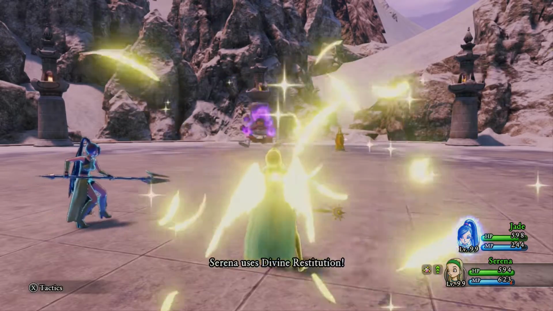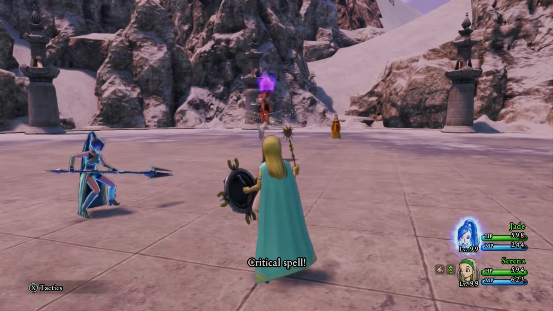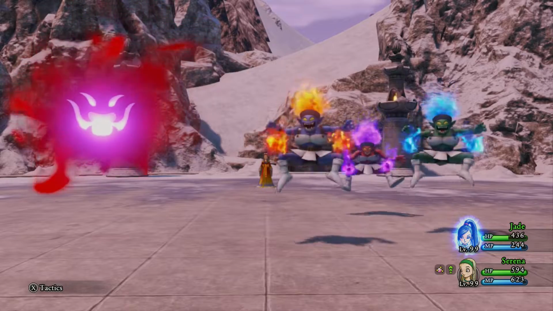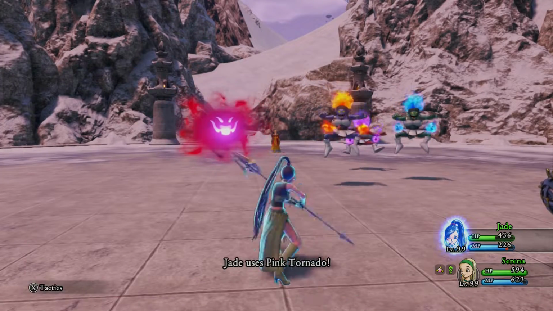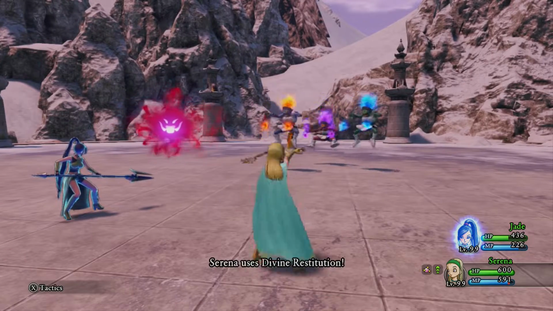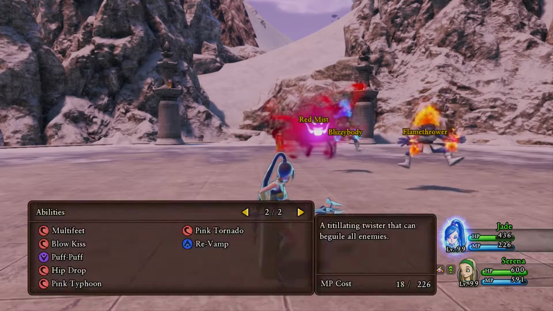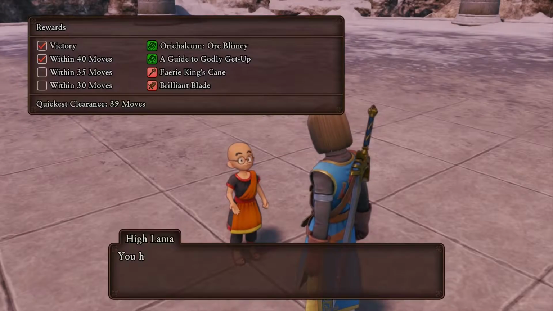And Divine Restitution, it's not gonna get rid of him, is it? No, it's not. Oh well. I think they're gonna have, yep, there it is. There's backup. Pink Tornado is really good, though. Pink Tornado! Shade Shifter should be gone, but it's not. We can get rid of him right now, though. Is he gone? Yep, he is. Sweet. Alright, this should be it. Alright, cool. 7 actions, that's fine.